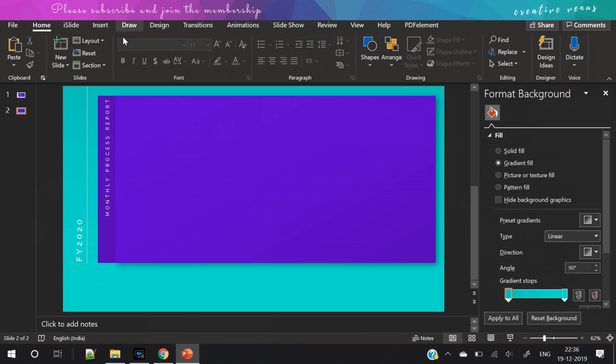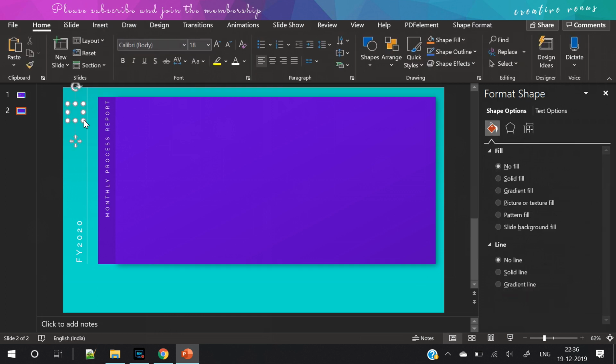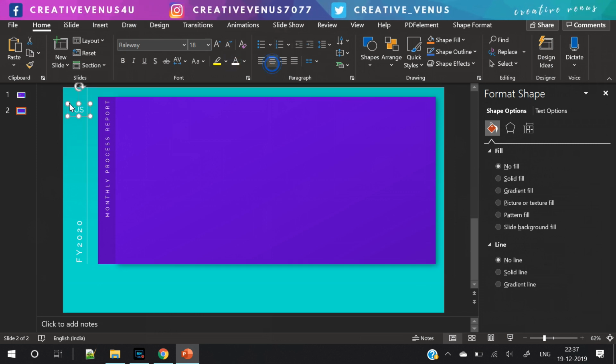If the text is placed like this, of course it will get the user attention. So whenever a viewer will watch this slide, of course he will see and find it, like what's written there in this text and why it has been placed like this. So of course he will definitely read this text. So that's our motive.